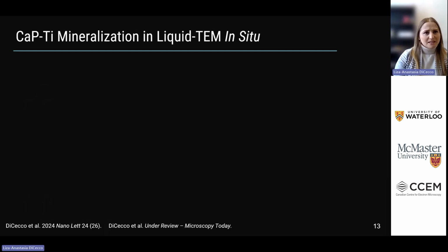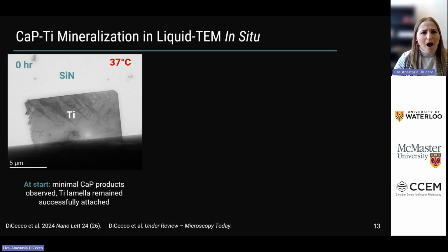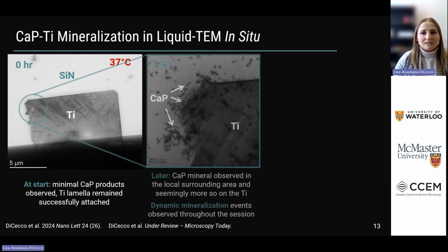So what did we see? Let's dive into a little bit of the results before closing down. So at the start, this is kind of what we looked like, and anyone who does FIB work knows anything could go wrong, and we're really happy to see the FIB lamella, the titanium still remained attached and didn't detach at any point during these processes.